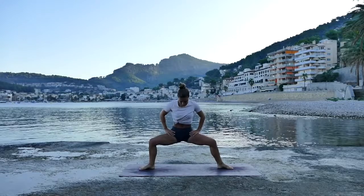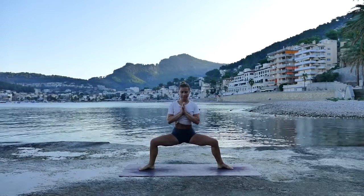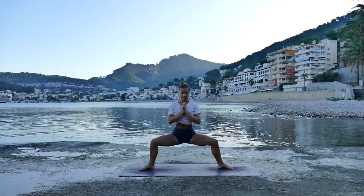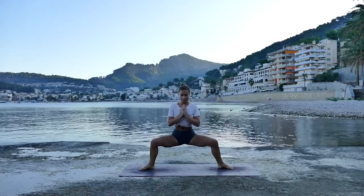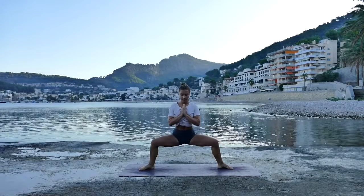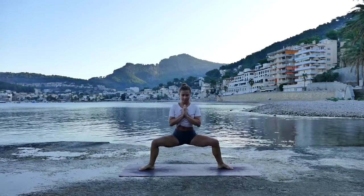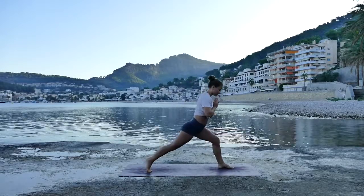Spin the toes out, keeping the heels where they are and begin to bend the knees, bringing yourself to goddess pose. Hands can stay on hips or hands can come to prayer at heart center. Focusing on keeping the tailbone tucked and making sure that the knees are in the same direction as the feet, so the knees aren't creeping forwards. Inhale to extend the legs.